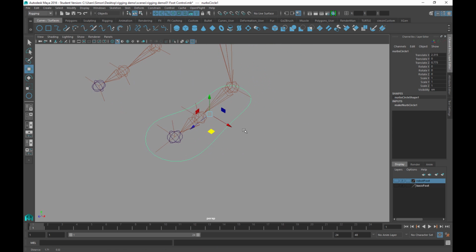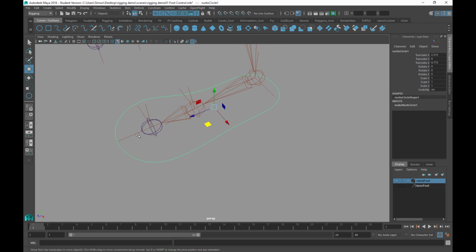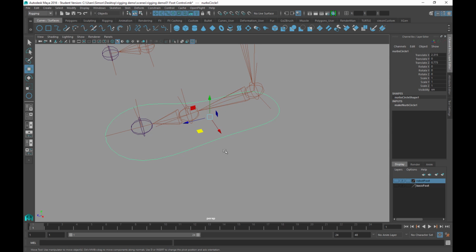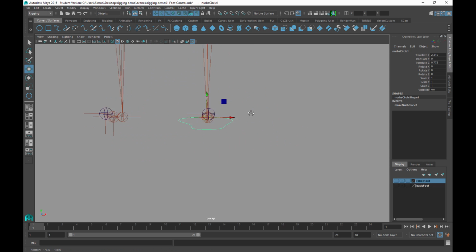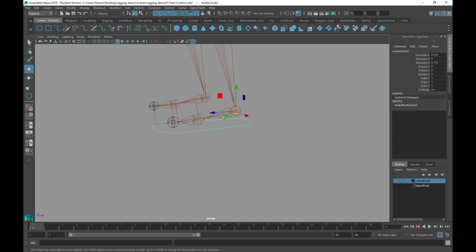Okay, so what we now want to do is get the pivot point for this curve, which is just here, onto this joint, the ankle joint. And that's where our ankle IK handle is as well. So I'm going to hold the D key down on the keyboard, or you can hit Insert on a PC. I'm then also going to hold down the V key, which is Snap to Points, which is this button just here. So I'll activate that, and then I'll drag the handle onto the joint. Then you can release all of those keys, and now our pivot point is in the same position as the ankle.